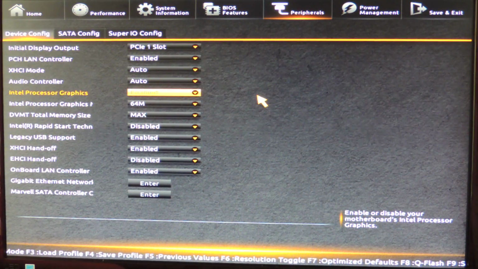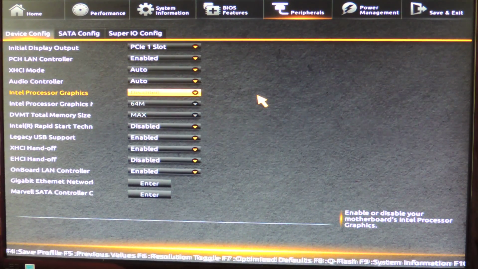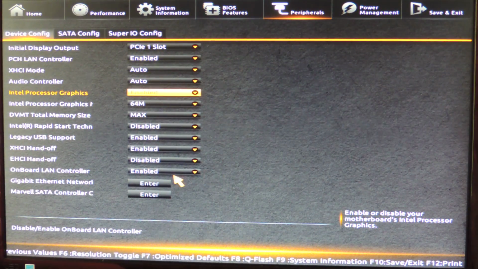Yeah, okay. I don't even know what the default is anymore. Anyways, audio controller, internal graphics: you want to disable it, disable it. If you want to enable it, enable it. For LN2 overclocking, disabling this won't help. Enable it, it'll help your cold bug a little bit because it warms up the VR, okay?